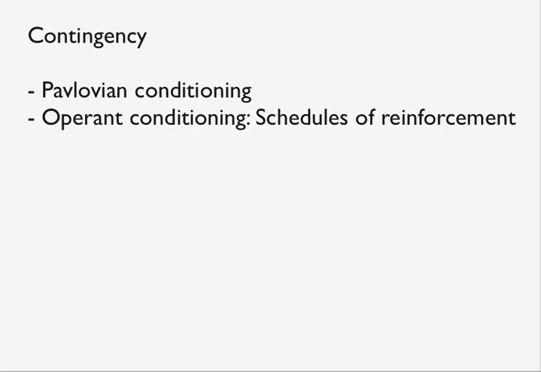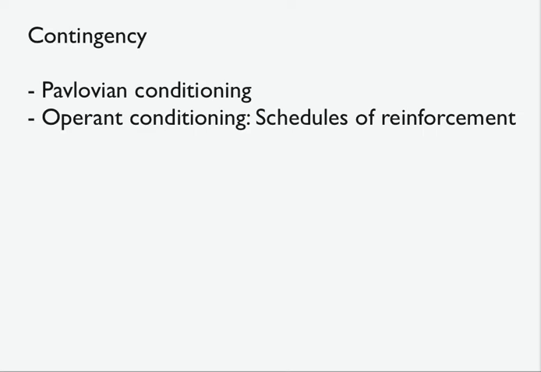But think about operant conditioning. In operant conditioning, on top of all of this, we have the fact that some of these events are dependent on the behavior of the animal, and how dependent they are, and upon what kind of behavior they are dependent. That's what we need to specify when we're talking about the contingencies of operant conditioning, and we often refer to them as the schedule of reinforcement. All right. So that's what we mean by schedule of reinforcement.